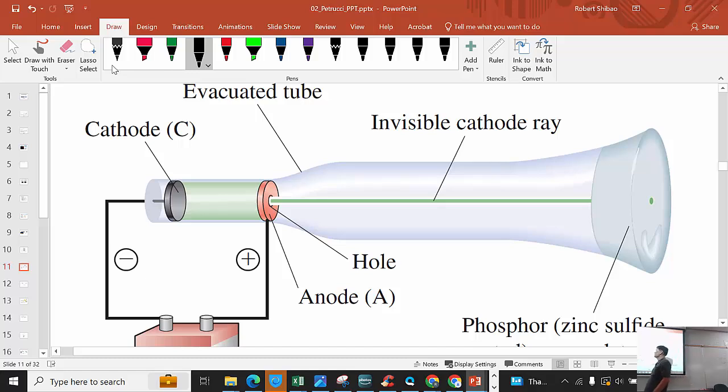And you think, well, it depends on what the cathode is made up of. A typical cathode in a cathode ray tube is made up of aluminum. The way he determined that electrons are part of all matter is he changed it. Instead of using aluminum, what if you used iron? If you used an iron cathode, you get the same cathode rays. If you used a steel cathode, which is a mix of different elements, primarily iron, you get the same cathode rays. If you use a graphite electrode here, we call the cathode an electrode, you get the same cathode rays.